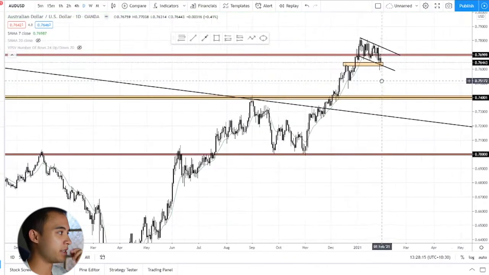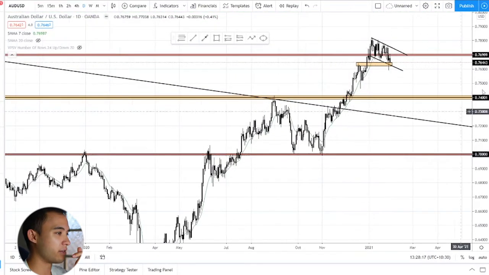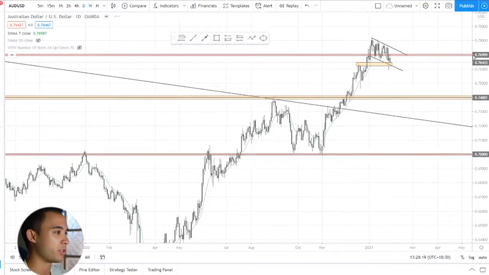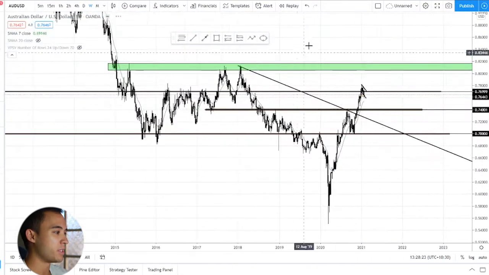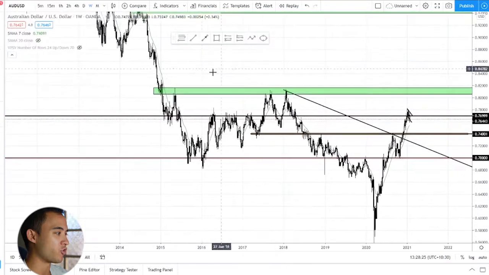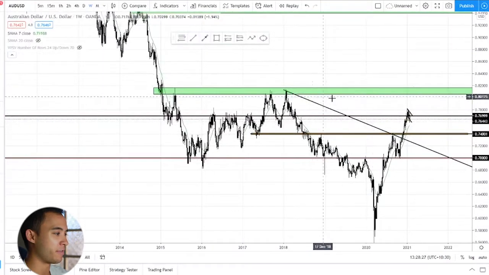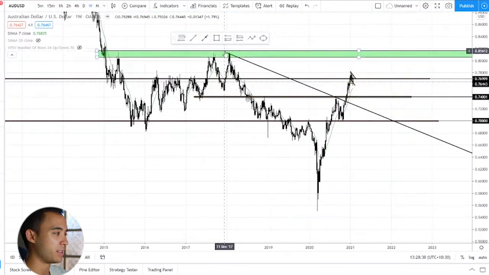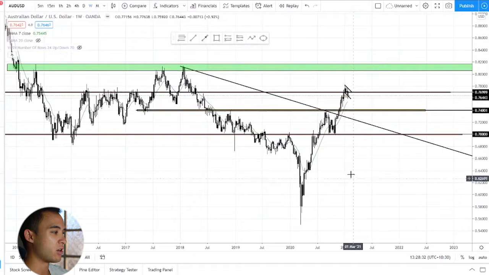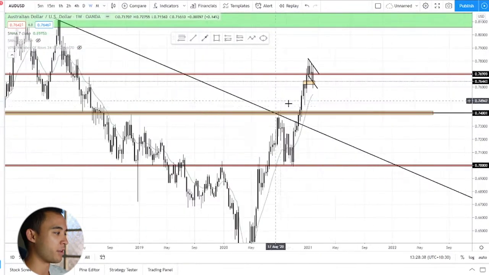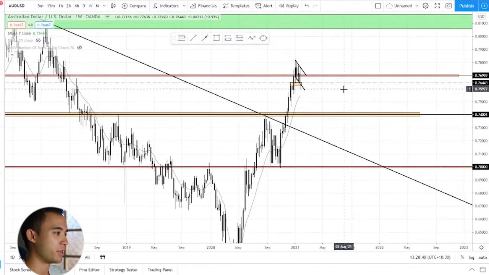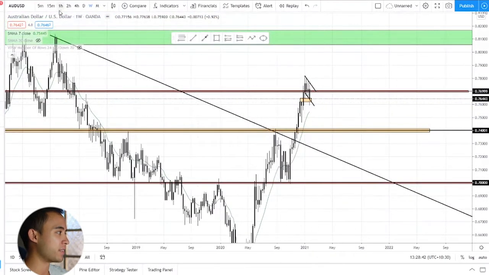So here we're on the daily time frame, and just a quick recap, we'll go into the weekly to see what's happening from a larger perspective. We see price was on a pretty big downtrend. We have spotted our significant levels and this descending trend line here. Price actually broke above that descending trend line and has been very bullish ever since, breaking through other significant levels such as the 0.74 and the 0.77.